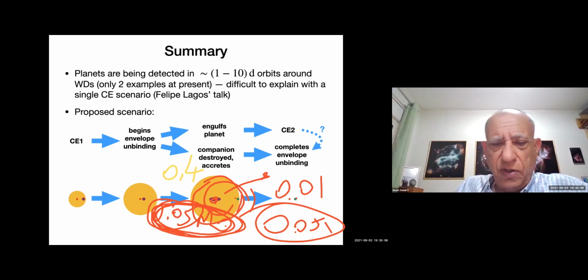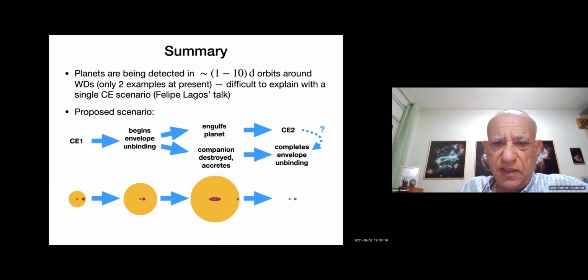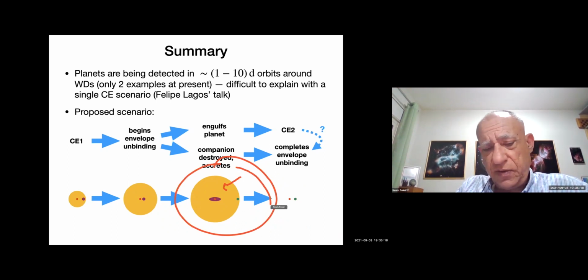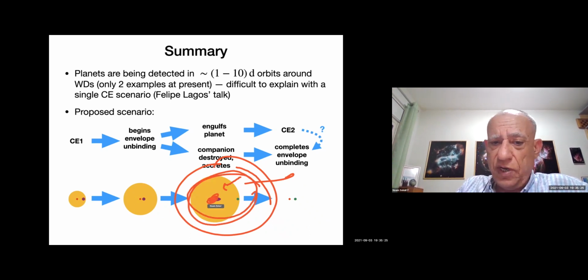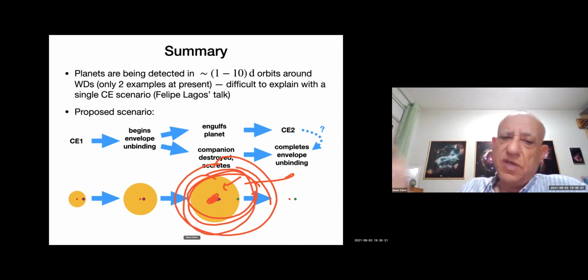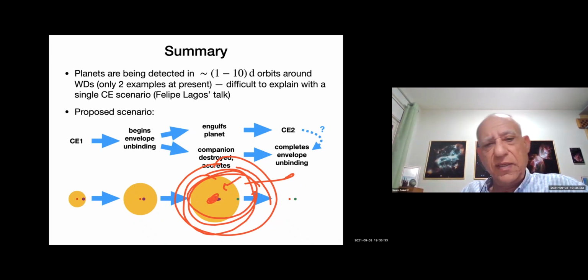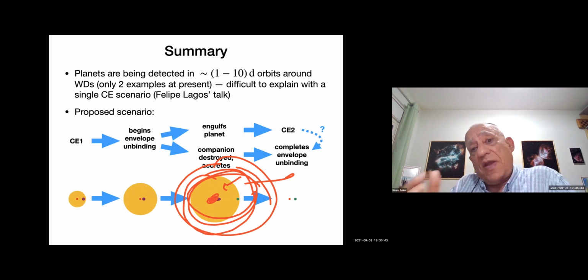The chain of events is complicated. First, you engulf the first planet, the brown dwarf, then it inflates the envelope to engulf the planet, but in a short time, because the inner one is short time, it ejects the envelope. So the planet stops spiraling in. Then you destroy the brown dwarf, and slowly, using the nuclear energy, you inflate a large envelope with low binding energy. Now the planets enter into a low mass envelope. So the chain of events, maybe it's not common, but you need to do it right to use the energy of the brown dwarf, because if you destroy it, then you have another envelope.